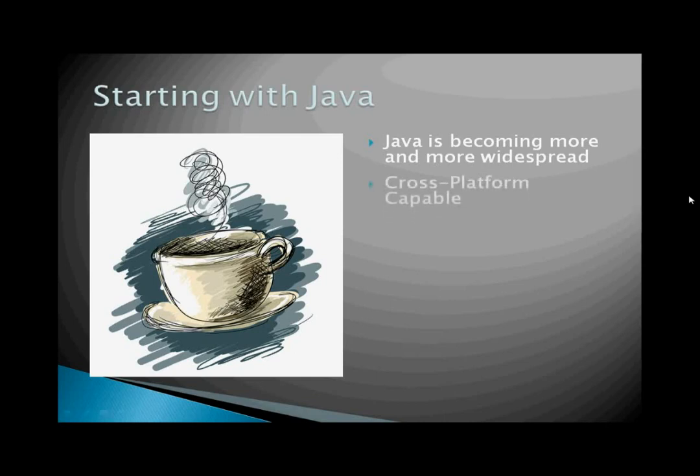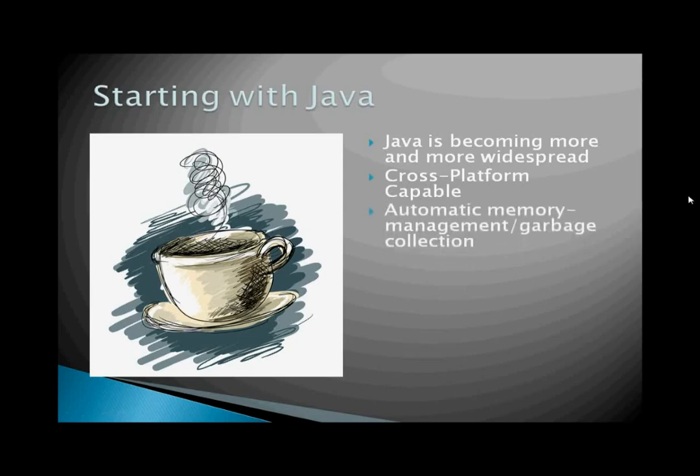It's great because it's cross-platform compatible. I spelled compatible wrong, which means if you're on Mac, Linux, Windows, Java will run. It does automatic memory management garbage collection, which is something that C and C++ don't really do for you, so it makes life easier in that sense. It's an object-oriented programming language, which is basically what all programming languages are that get really used nowadays aside from assembly. We'll go over more about object-oriented programming in our next video tutorial.